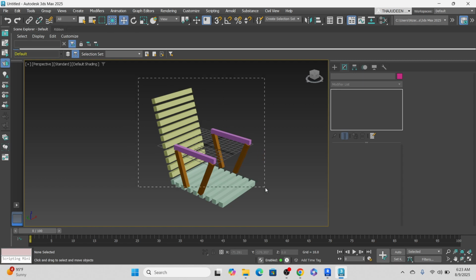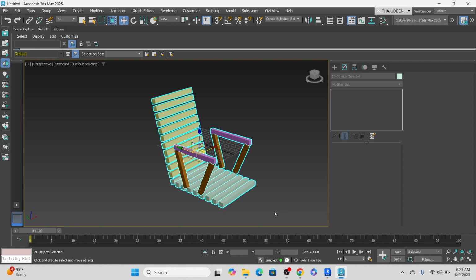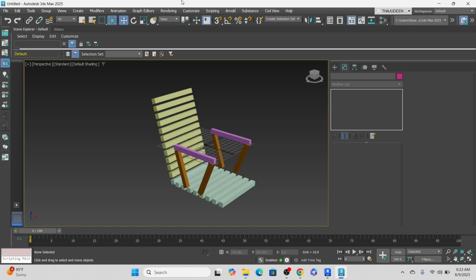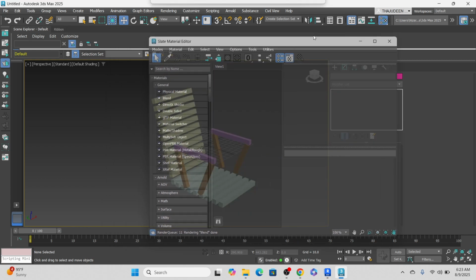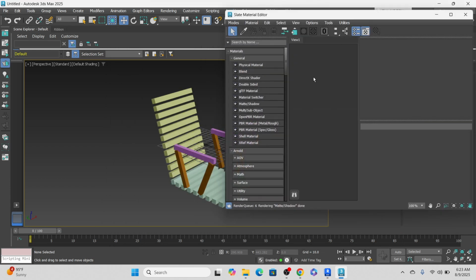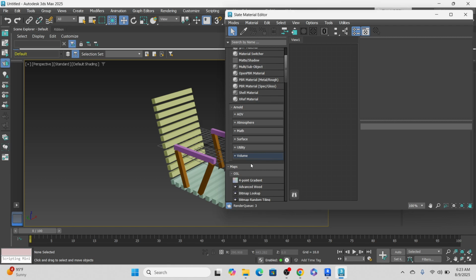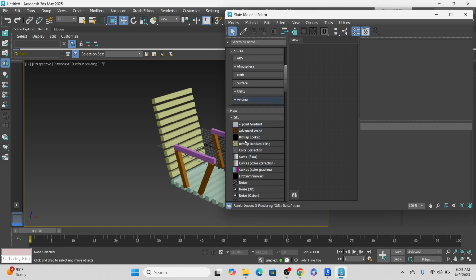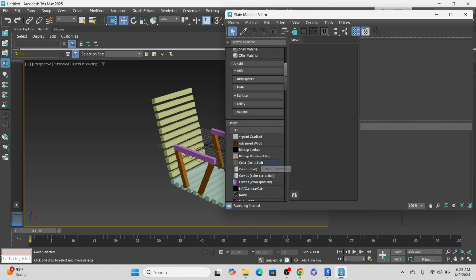For example, there's another option. I will teach you that one, but if you forget, no problem. There's something called material. So you can simply press M. The material option will come. Okay. So there are some full materials here.